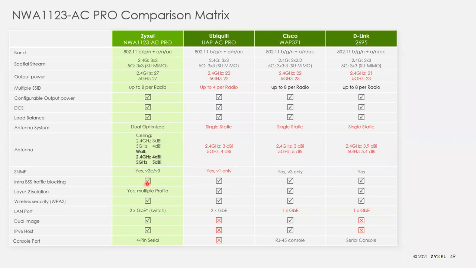This AP is Nebula Flex, so it can be managed in the cloud or standalone. We have what we call dual image firmware. So basically, if you do a firmware update and something happens during the update that causes the update to fail, it doesn't overwrite the previous firmware that was loaded on there. So it will detect a corrupt firmware and fall back to the last known working firmware. So you don't end up breaking your AP.